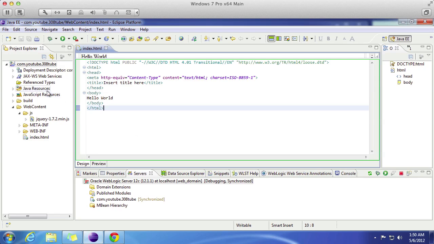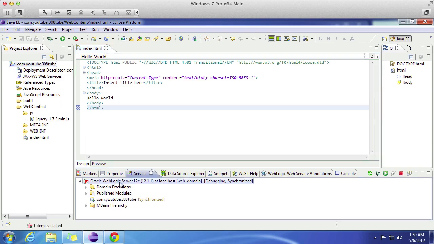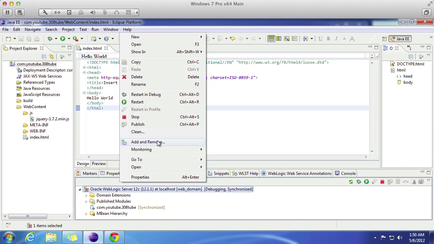And the last thing we're going to go over is, say an employee, one of your programmers, or a coworker wants to send you a project that they are working on in their Eclipse. If they're running a different WebLogic server runtime, when you import it in and add it to your project, it won't run because it's built on a different WebLogic runtime.